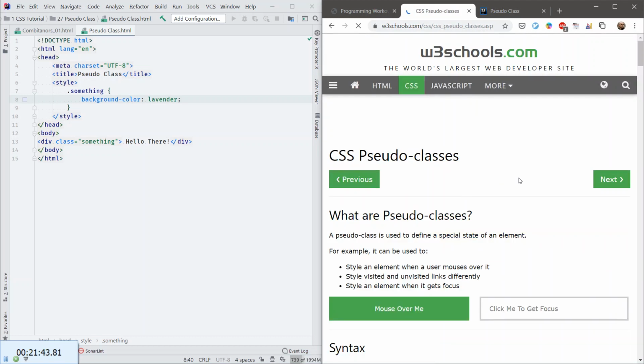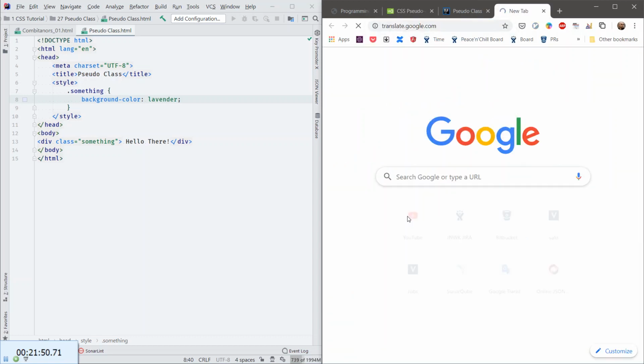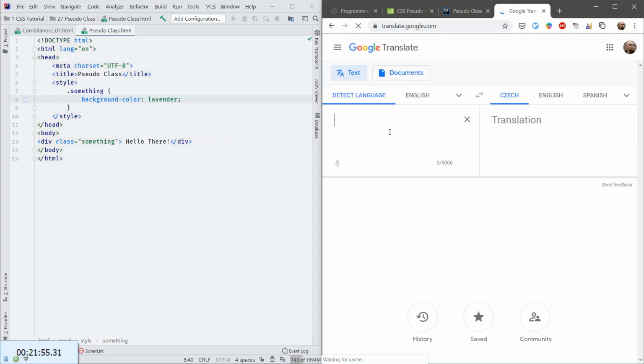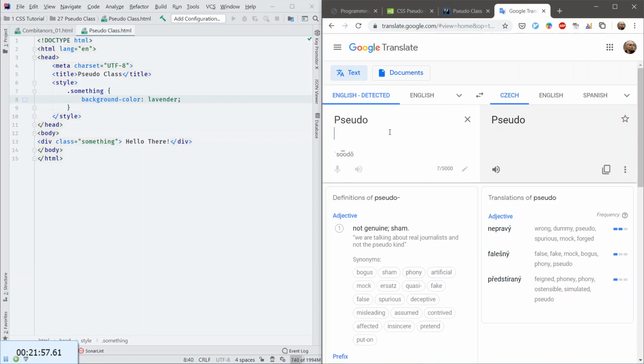What are pseudo classes? Is this the right pronunciation? It's not. Okay. Pseudo.